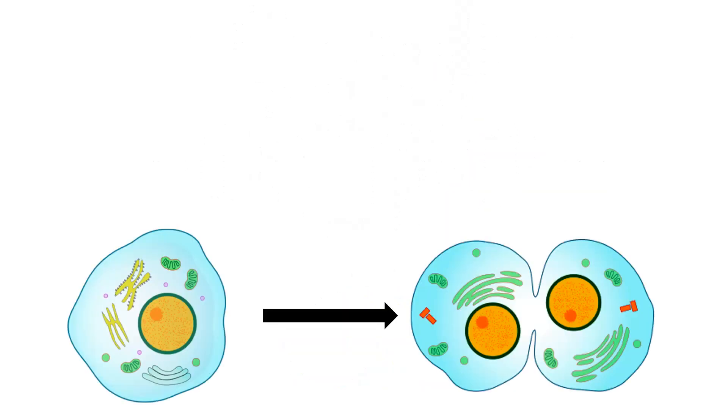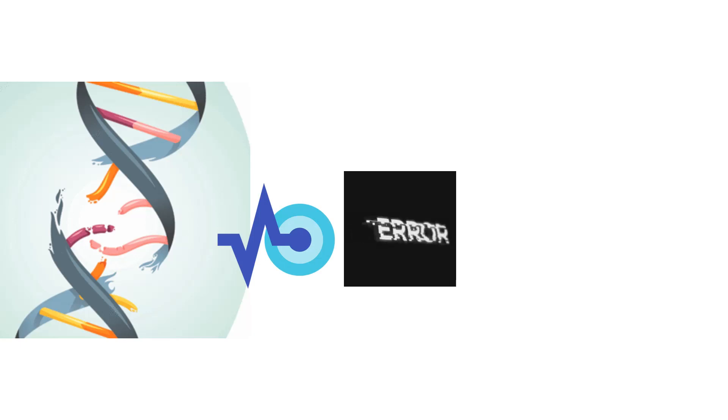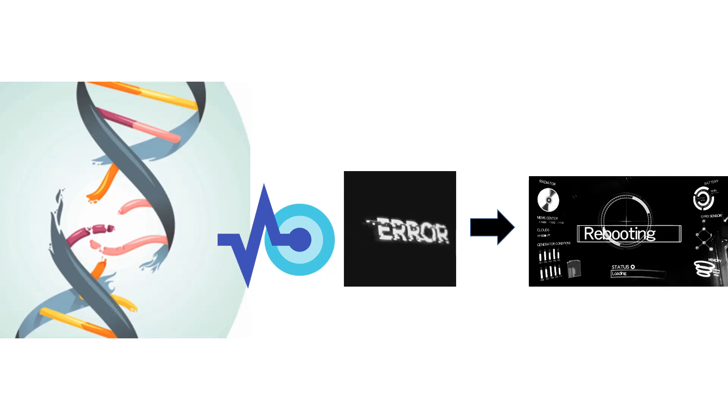The top priority for the cell is to equally divide its genetic material to its daughter cells. That process is monitored by DNA damage sensors. Inside the cell there are sensors which can understand whether there is damage in the DNA or not. Damage in the DNA is understood by these sensors as an error signal. That error signal is quickly conveyed to downstream signaling networks which try to reboot the system and give the cell another chance to correct their error.